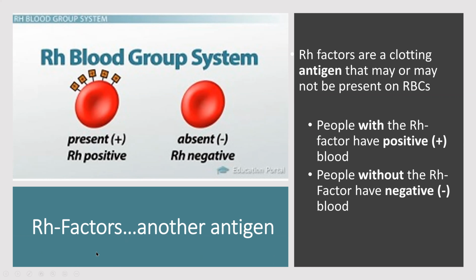This is kind of like the O situation, where if you see a positive, that means you actually just have the RH factor allele coding for it to be present. So it's essentially either present or absent. People with the RH factor have a positive blood type. People without the RH factor have a negative blood type. This is like the O, like I mentioned, meaning that if you get one positive or present allele from your mom and you get a negative from your dad, you are still considered RH positive, because once you have one positive, that means you will exhibit that RH antigen.